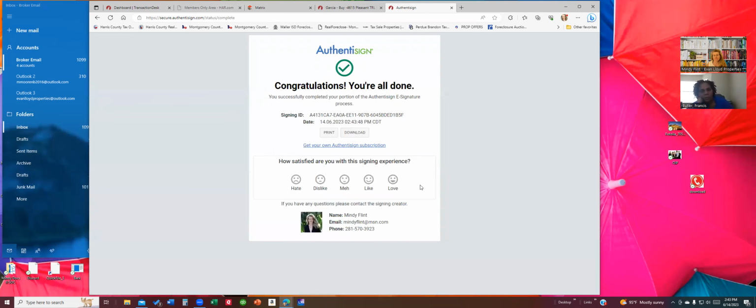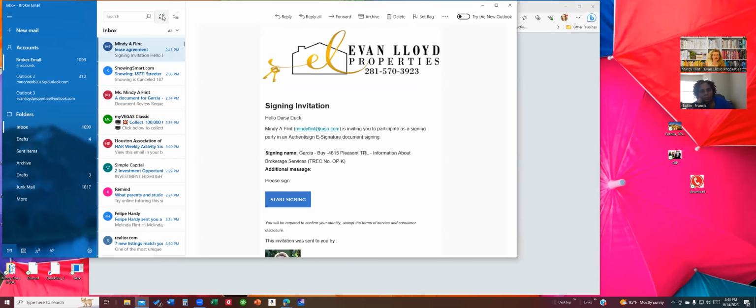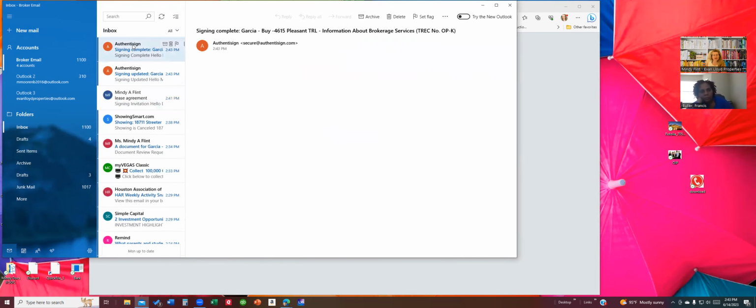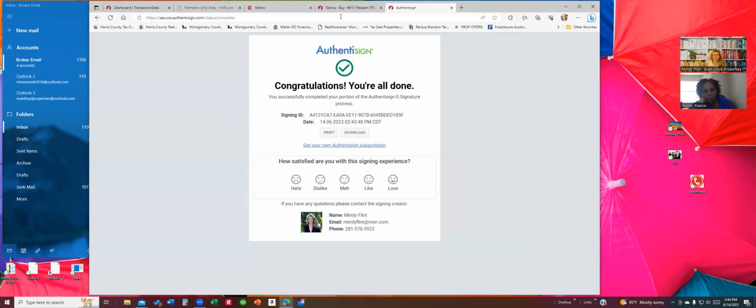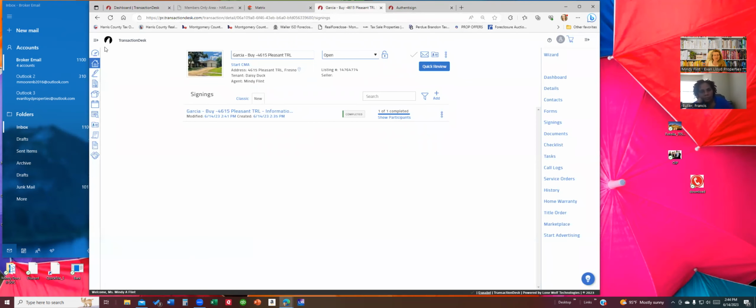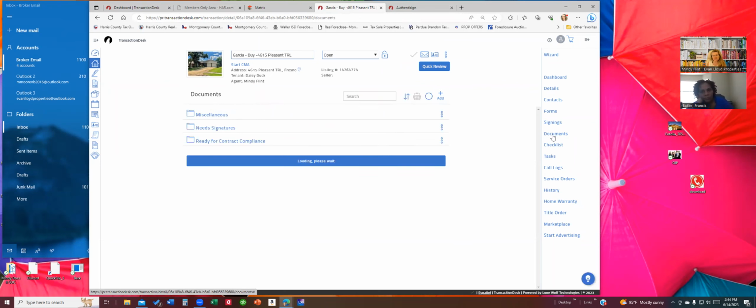They could download it or print it from here, but they'll also get an email copy where they can download it after they've signed it. Once they've signed it, it will automatically put it into the document section of this transaction.